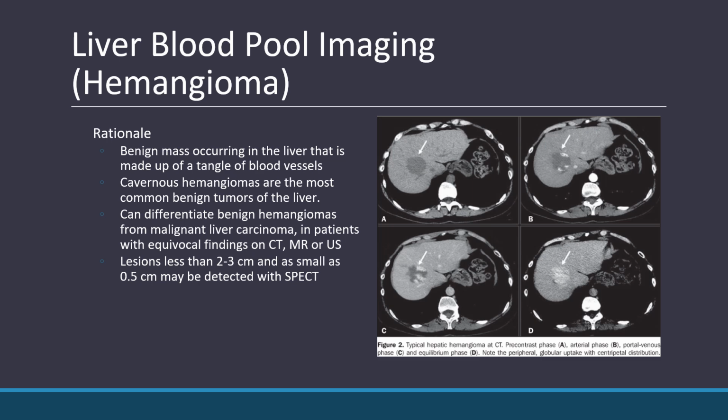And our study is especially important because without the nuclear medicine study, the only way to really tell what that is, if it's malignant or if it's a hemangioma, is to biopsy it, which can be a very invasive and risky procedure. And it carries a lot of other complication risks with it because it is a blood vessel or a mass of blood vessels. You can get bleeding, clotting, things like that.